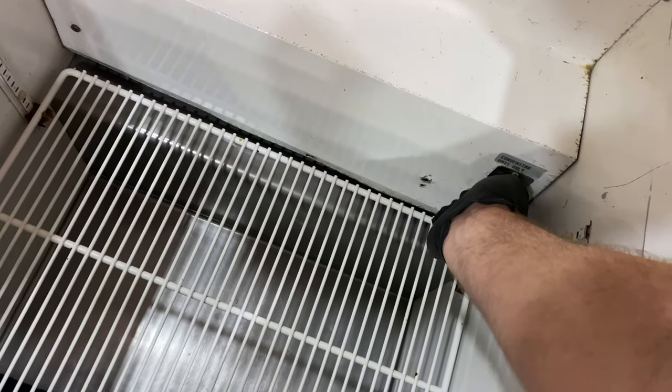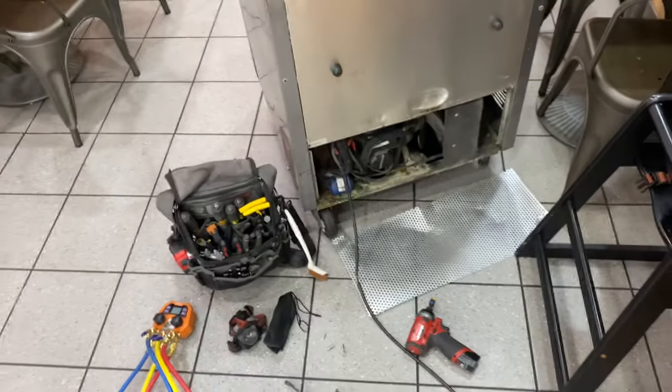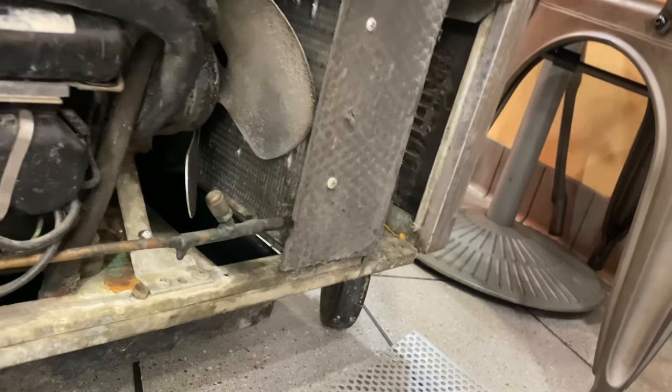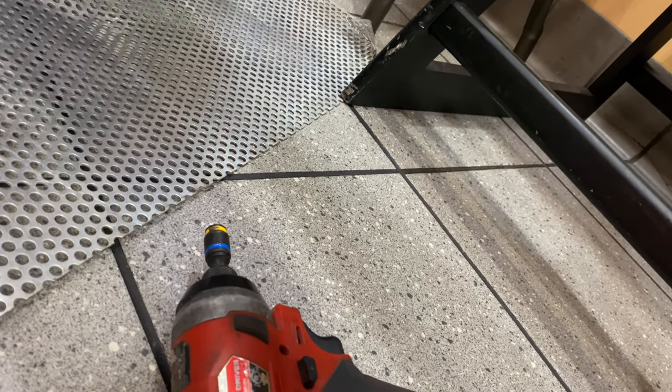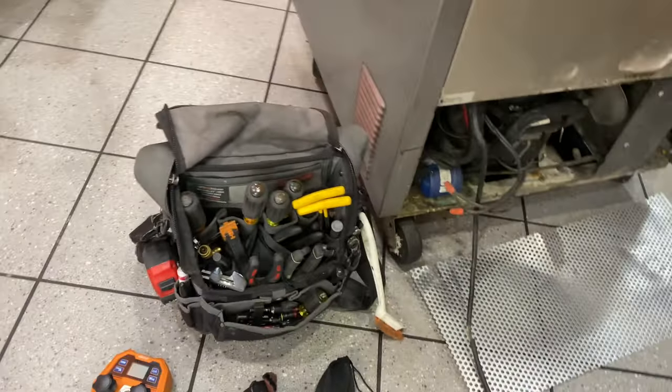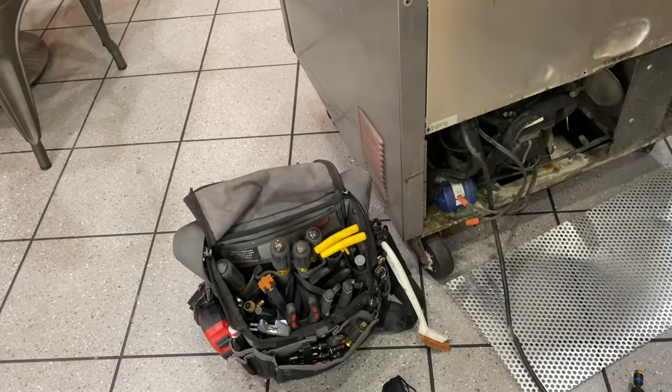Maybe a wire came off the thermostat. Let's see. It has a good snap to it, like the contacts are making, but look, nothing coming over. Oh yeah, we could check the wire. Let's see if we get voltage. Let's take a look. Let's make sure both terminals are on that thermostat. There it is. Look at that.